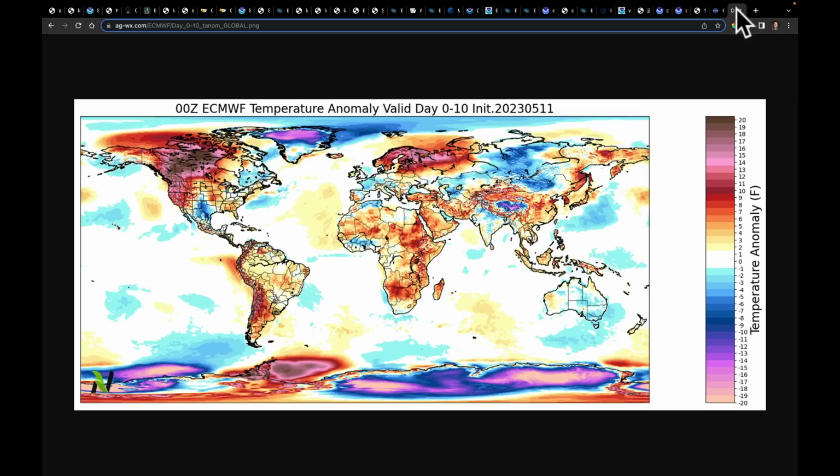Finally, one last map for you today. It's just our global temperature outlook for the next 10 days. Just want to show you where the heat is and where it's not. Europe is cooler. Russia is cooler. Australia is cooler, quite a bit cooler. We've had a very cool autumn down here. But do note that in South America, very warm conditions are coming in during this next 10 days, which is drier. Also note, the Iberian Peninsula is finally getting a break from their excessive heat.